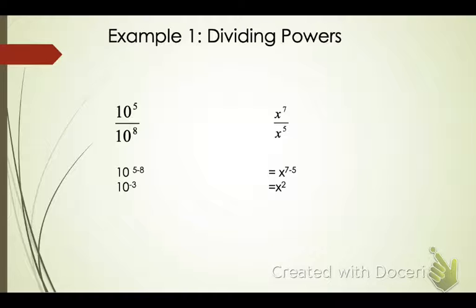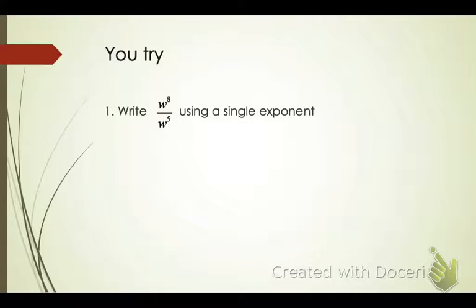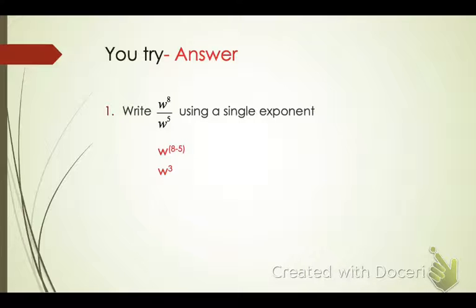So this should all be in your notebooks. If you don't understand where numbers are coming from or going to, please write yourself a note so you can ask that tomorrow during class. So you're going to try this one on your own. Do all the math in your notebook, and then you should see a text box on the right where you're going to give me an answer. Now check your answer. Make sure that you understand what we're doing. If you got it wrong, please write what you did wrong so that you understand your mistake.